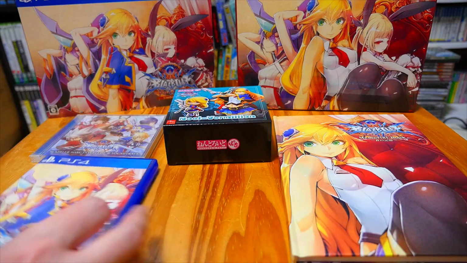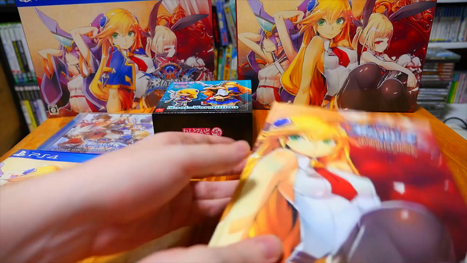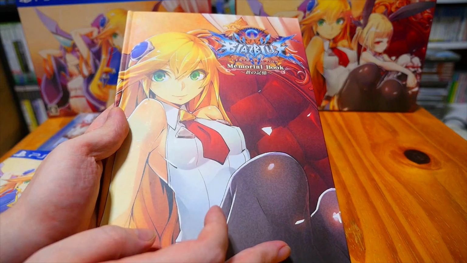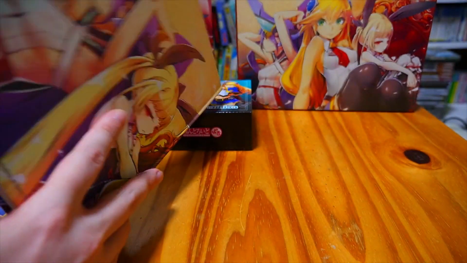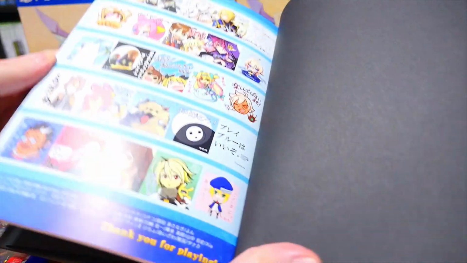And then again, I'm gonna have to move some of this stuff out the way because just like the Guilty Gear set, this one came with a big hardback book. It's the memorial book, so let's open that one up as well. There's the back cover, which is very cool. And okay, let's open you up. Let's see what you have to offer. And here we go. What do we got? We've got glare. Sorry. Okay.